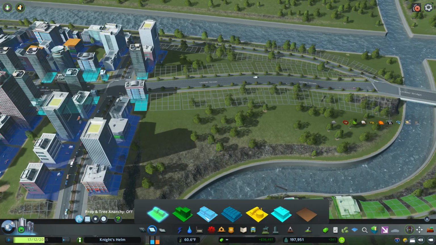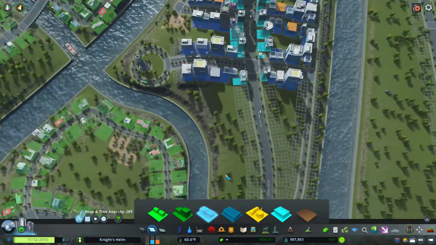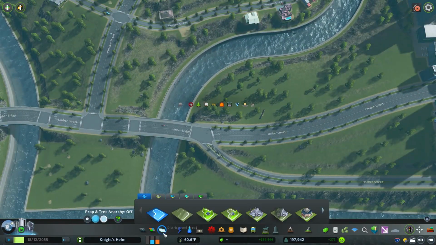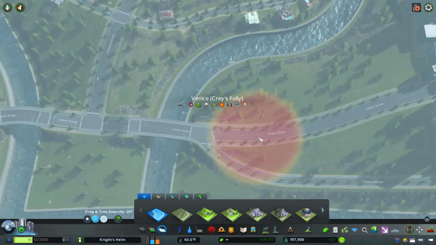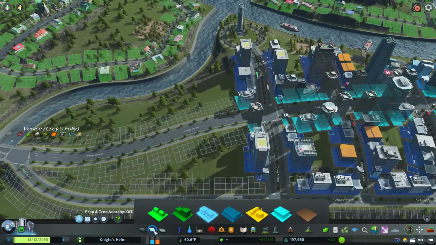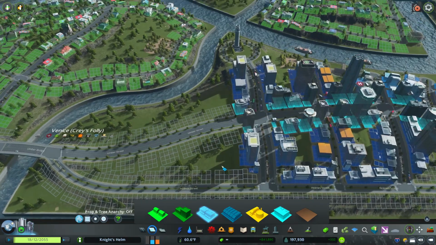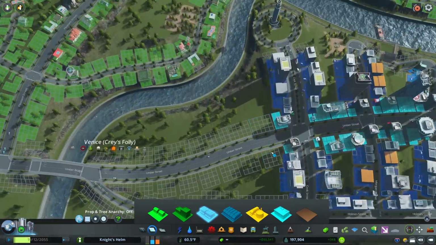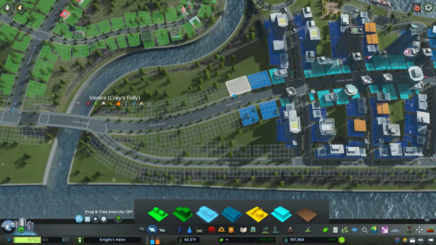So what I would like to do over here in our newly created Venice, Ni Craze Folly, although for whatever reason our district names have disappeared. There we go. I'd like to get... So I would just like this little area to be high density, and then I'm going to surround it with low density.